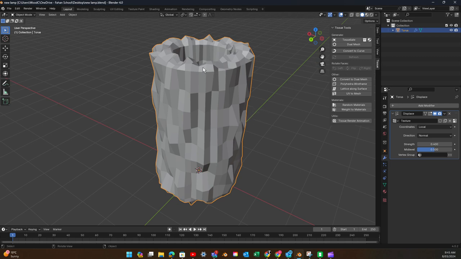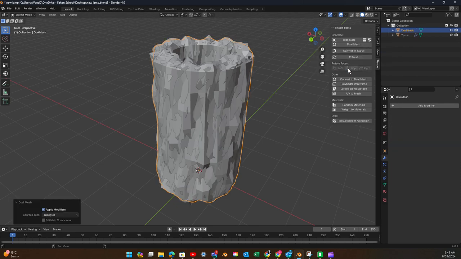Okay, the one that we want to use once we've got this selected is the dual mesh. That works really nicely. I haven't really played around with that much. I just go, okay, that's good. And it's going to create our dual mesh. So there's actually two objects here overlaid over the top of one another. So I'm going to come up here, this is my move tool, this cross here.